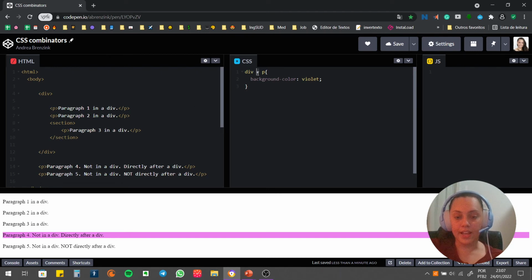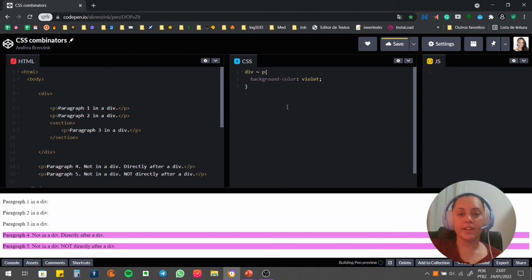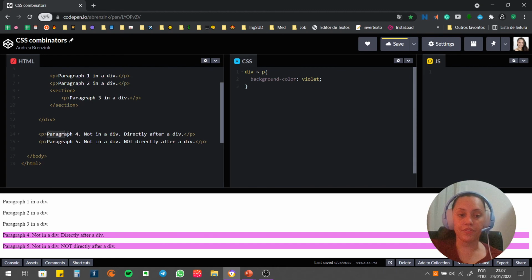And the last sign is the tilde sign. So when I add the tilde sign, I state that I want to select the next sibling and all the others that go after this next sibling, okay? And it is true for paragraph 4 and paragraph 5.